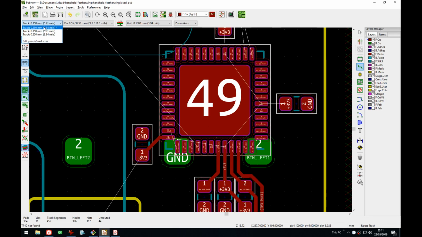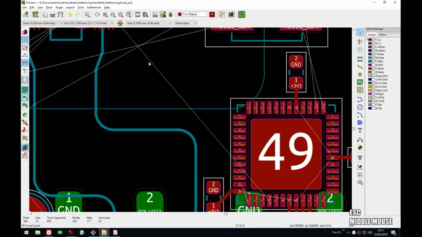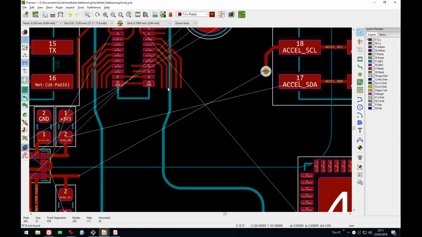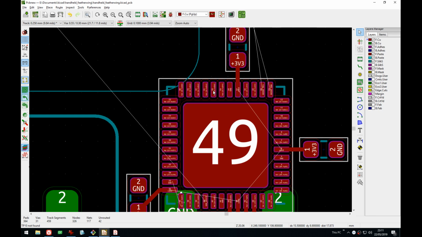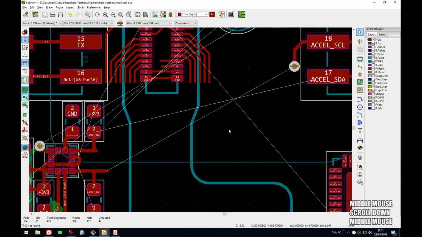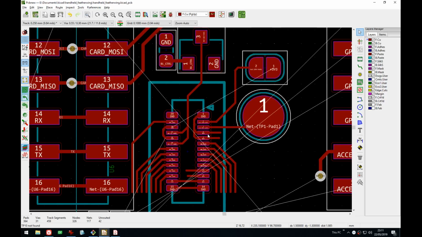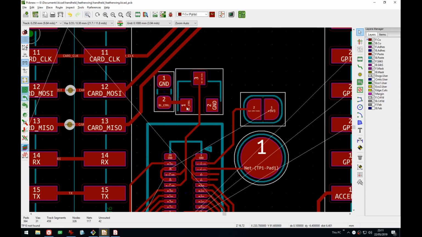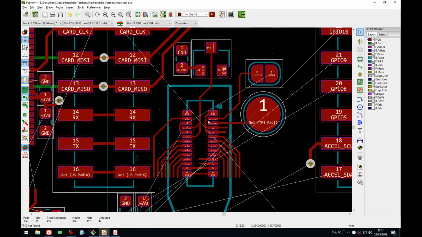I forgot to connect these. There we go. Okay, 2, 3, 4, 5, 12. And here we have 16. So actually, we are really ahead. Except the backlight control. Yeah, exactly. Backlight control has to be there as well. There's no space.